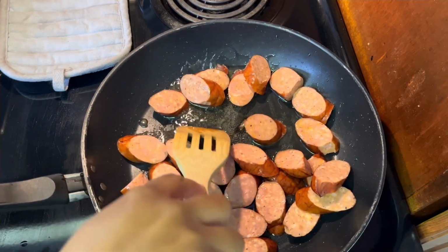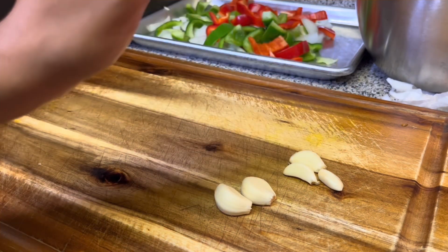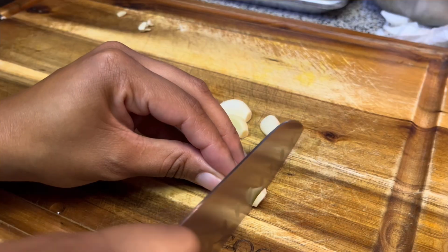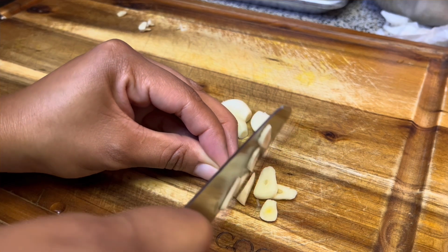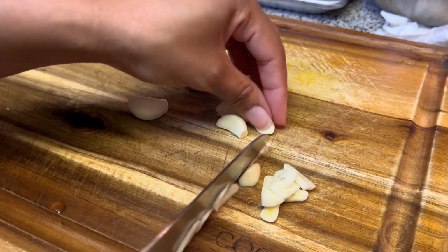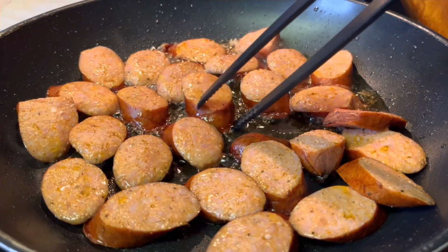And then I'm just going to make sure that it is evenly spread out throughout the pan, so I get a really good brown on that. Then I'm going to cut up about 3 large garlic cloves. I'm just going to basically slice these into thick pieces. It doesn't really matter how you slice it up unless you don't like big pieces of garlic, then you can chop it up a little bit finer.